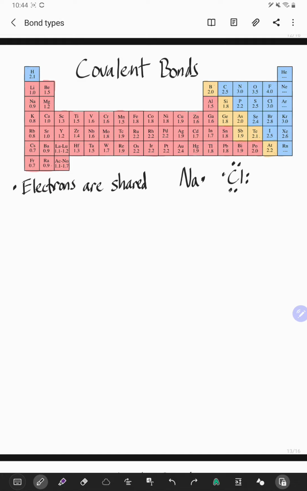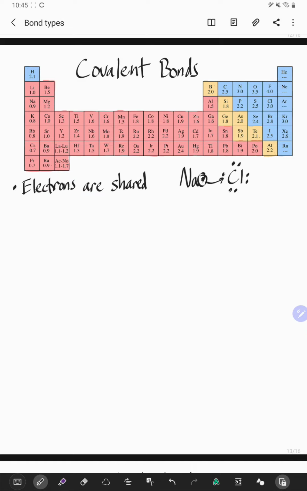However, if you asked chlorine, hey, chlorine, can I have one of your electrons? Chlorine will say absolutely not. Chlorine is never willing to give away an electron. It only wants to take electrons. So it works out really nicely between sodium and chlorine because sodium really wants to get rid of one, and chlorine really wants to take one. So they form this mutual agreement where sodium will give one away, chlorine will take it, and they're both happy.